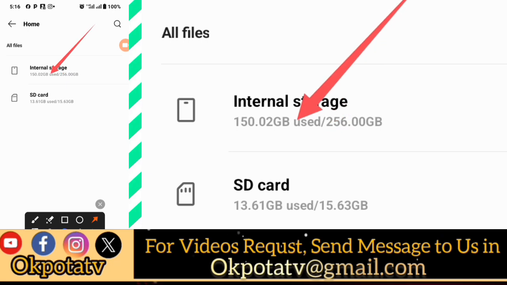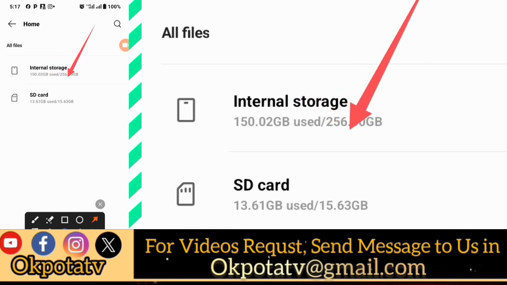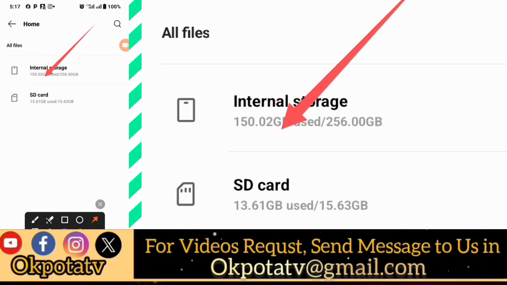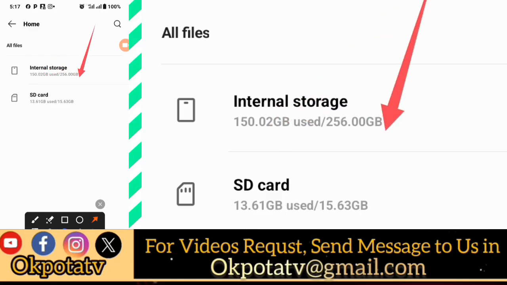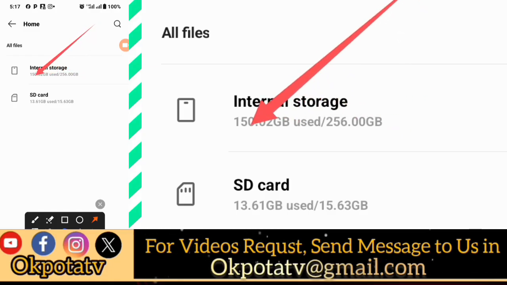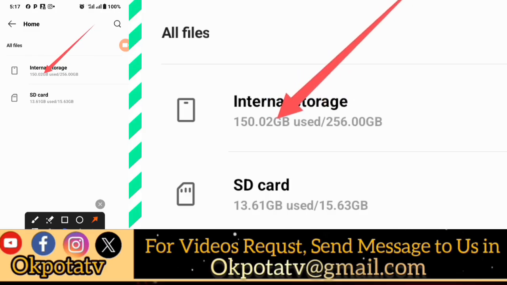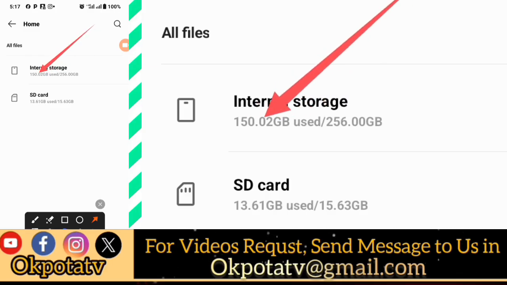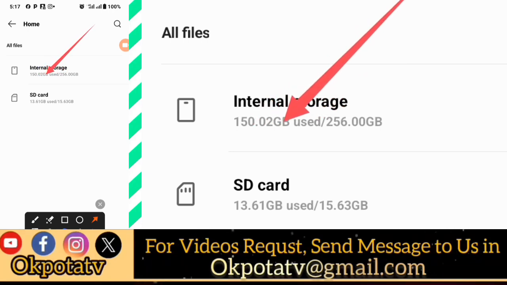If this is the total storage here, and you can see the space that I've used. So from here now, if your phone is showing 256 gig, and the used space is showing exactly what the total is showing, definitely you need to delete some files from your phone before that app can work.